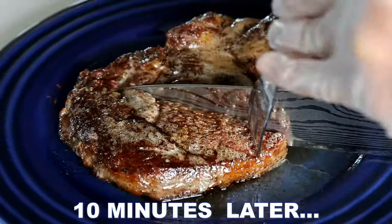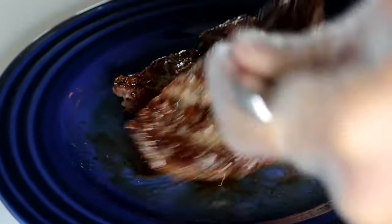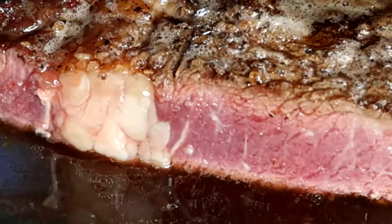When your steak is done, don't just pop it straight in your mouth. We're going to start a timer and wait five minutes minimum — 10 minutes is better. Half an hour to seven days is too long. We're going to let all of the meat suck all the juices back into the center of the steak. If you cut it right now, all that juice is going to exit the steak. Be patient — if you're impatient, you shouldn't be grilling steak.